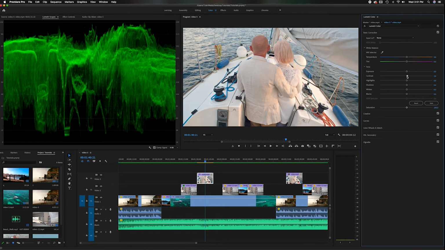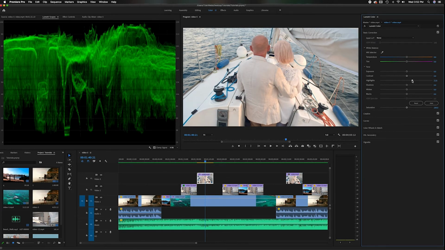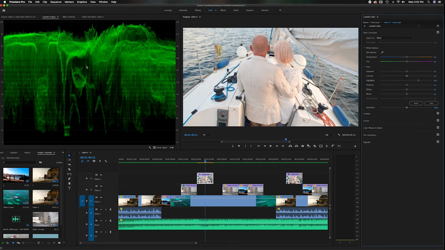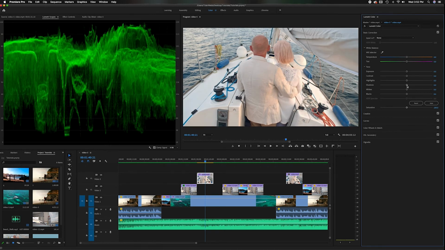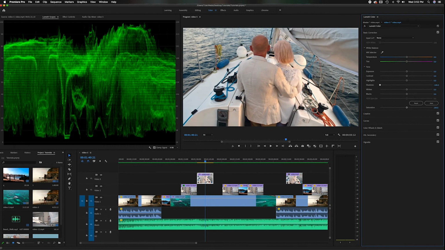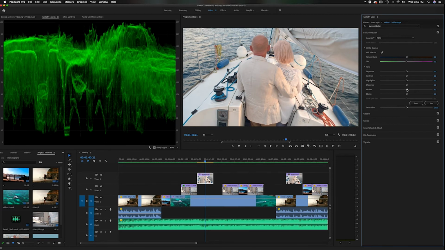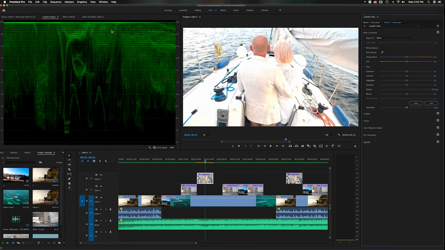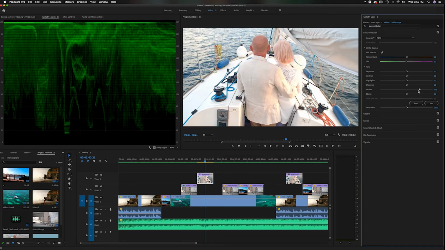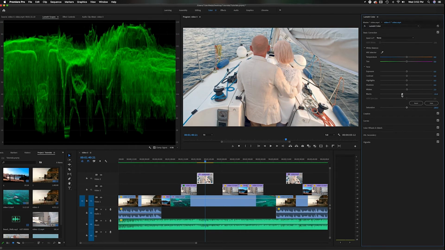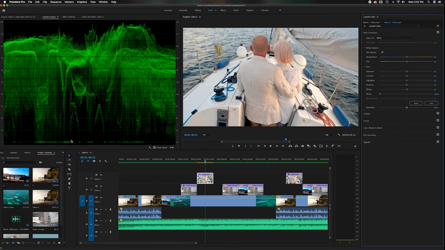So I'm going to bring this back down. And now the highlights and the shadows will be more the midtones for the light and the dark. So the highlights will bring up more of the middle section here, raise it, and then the shadows, of course, if we bring it down, you'll notice it just kind of takes the middle weight and brings it down from there. Where if we do the black, or we do the whites only, it's the higher section up here because it's the brightest point. It's not the midtones because it's just the pure white. And then the black, same thing. If we lower it, it's going to focus on just the darkest parts.